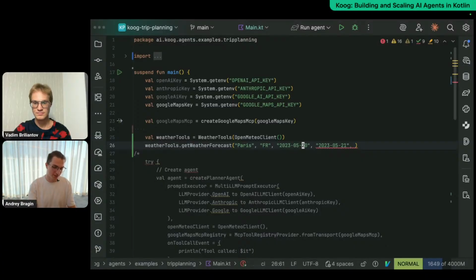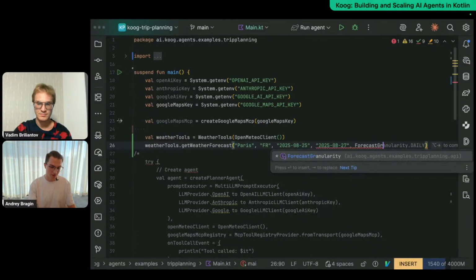But that's not what I want. That's too far in the past. So let's check August 25, 2025, to 8/27, and forecast granularity daily.